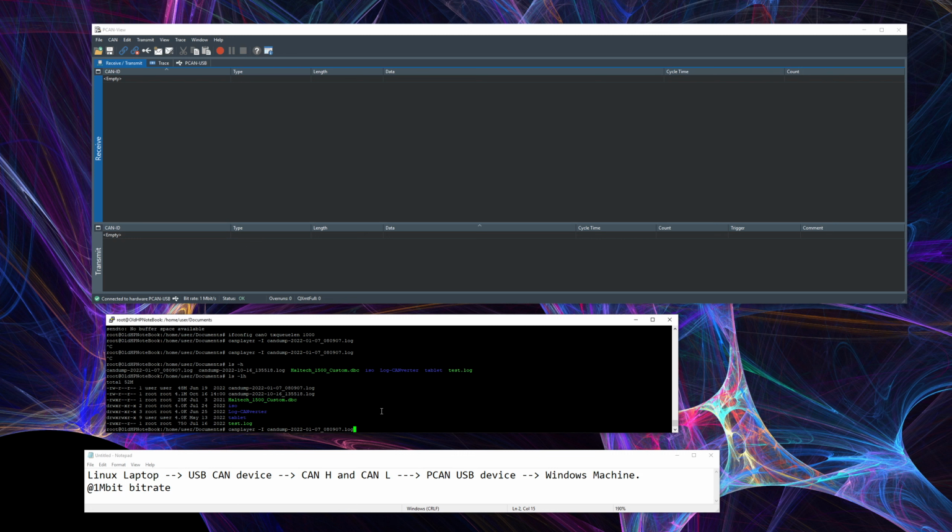So what I'm going to do is go ahead and play this log. Last year, at the beginning of January, I went to a local car place and asked one of the guys if I could plug my laptop into his car and record some CAN messages. He has a Haltech Elite 1500 ECU, which is the same ECU that I have for my car. I really wanted to get some CAN logs so I can test if my stuff works at home.